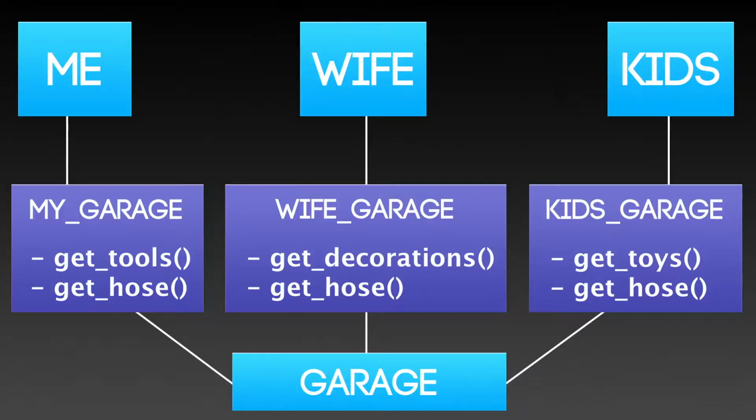Since all the clients need the garden hose method, it is exposed through all the interfaces. Interestingly, the garden hose implementations might be identical, or they could be different behind each interface. The important part is that the implementation detail is hidden away from the client. They neither know nor care. All they know is they have a garden hose to use, full stop.